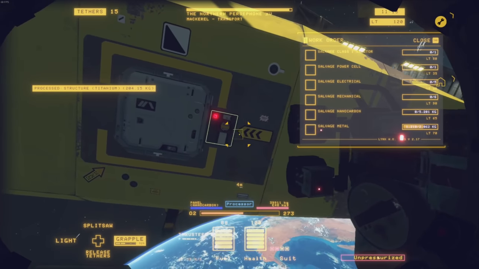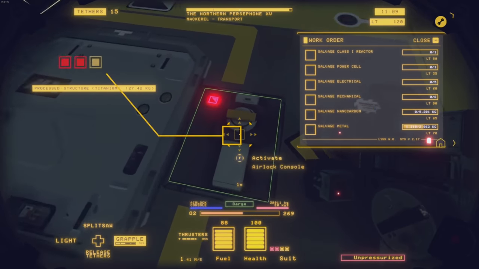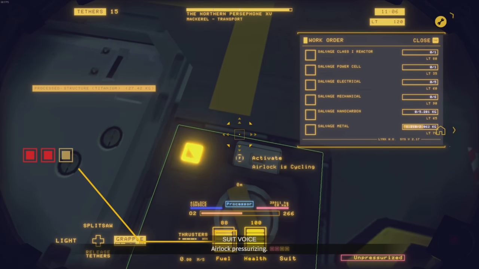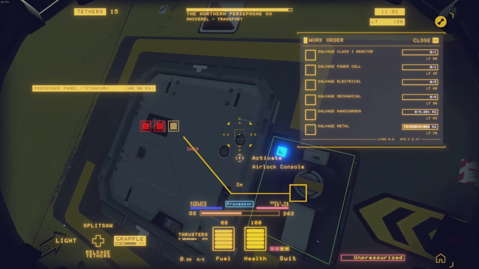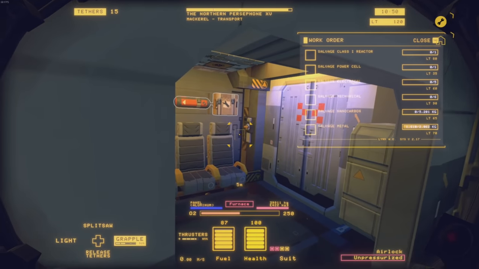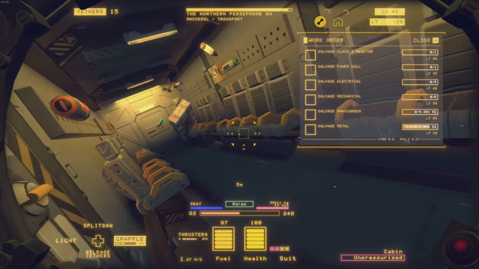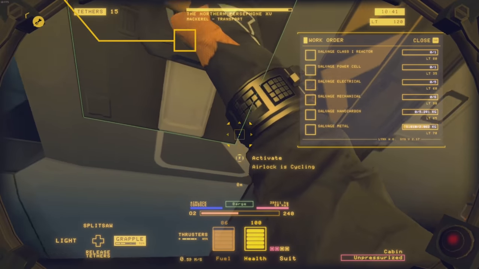All right, we got this side off. Let's get on in here and see what we need to do. Oh, you know what? I just unpressurized the whole cabin on the inside, so that means I'm not going to gain oxygen. Darn it. Oh yeah, look at that. Oh, that's fine. Oh no. Interesting. Let's cycle this.